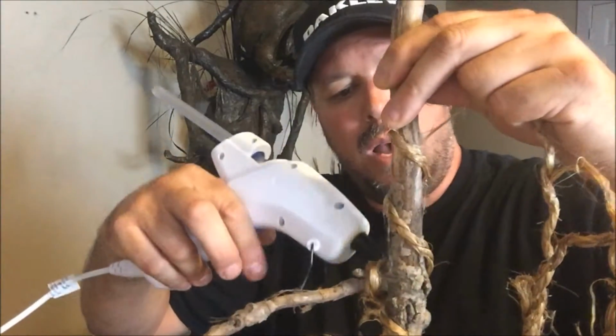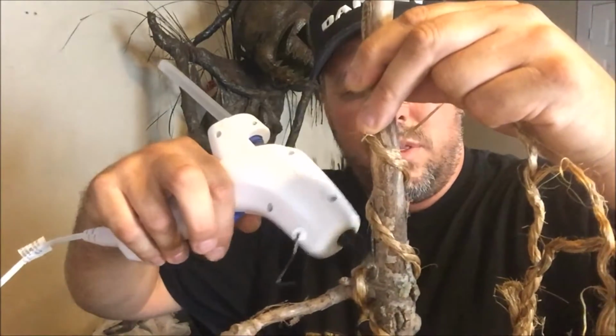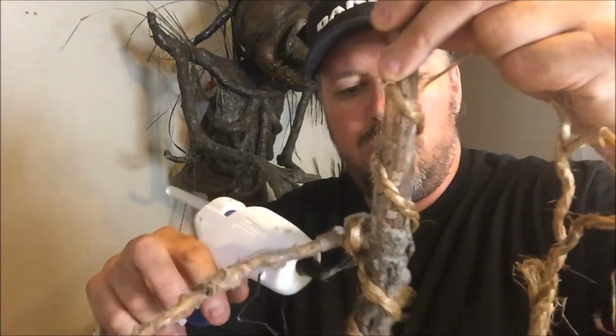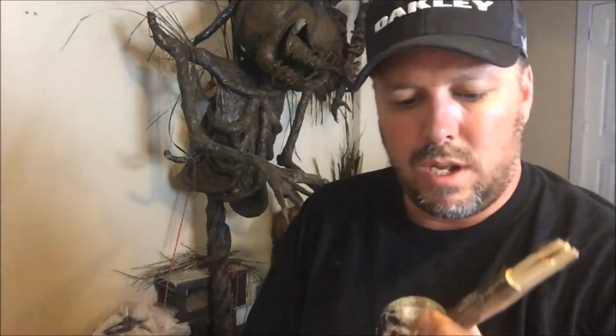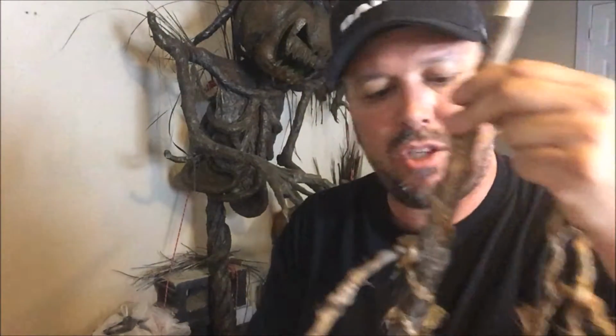We're going to cover a lot of this stick with paper, so you won't be able to see the glue so much. And even if you do, so what? Nobody's going to walk up to your jar and go, oh, I see some glue. So we're just going to let that cool down. And again, you can get some water or an ice cube or something to make that go a little bit faster, but we're just going to keep on going here.